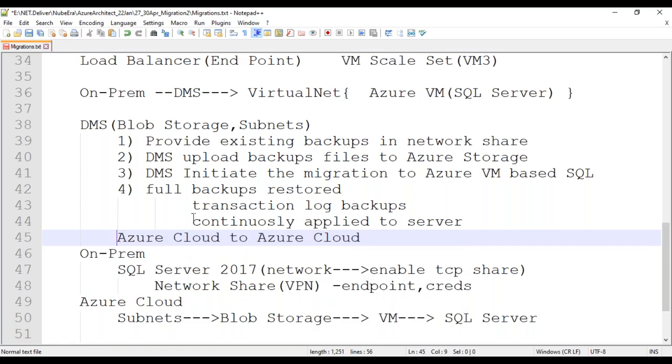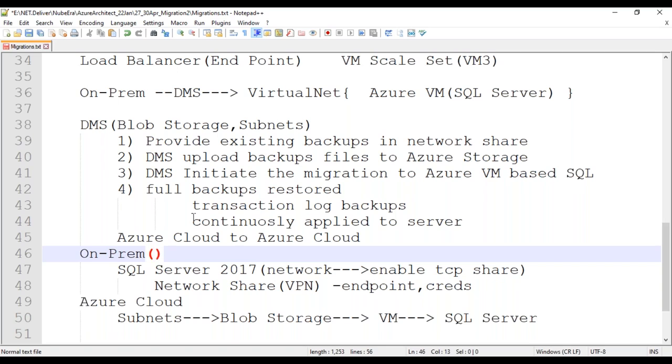That means you are working with a company, suppose General Electric, and they have another company called Suez. Suppose they acquire it, so you want to fetch the database from GE and push it to Suez. This can be done with the help of DMS also, and the same concept is implemented here.